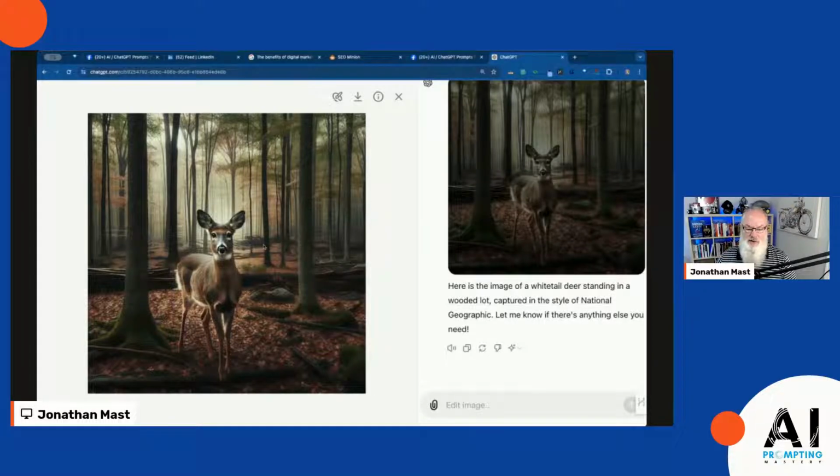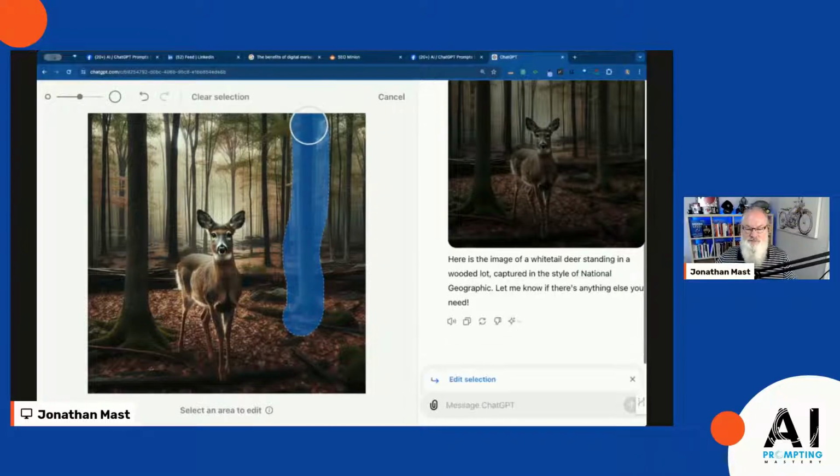And so if I'm interested in this, there are some neat features about DALL-E that I like. One is that it does a good job overall creating it, but I can go up and select here if I want, and notice I get a circle. Let's say that I decide I want to get rid of maybe this tree here. I can select that part, that tree, and then based upon that, I can choose what I want to do. By the way, I can change the size of that so I could get smaller areas, or maybe I want to make that a little bit smaller, and we'll grab this one down here as well.